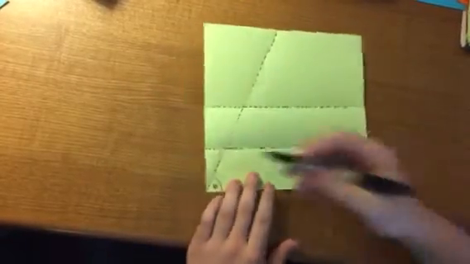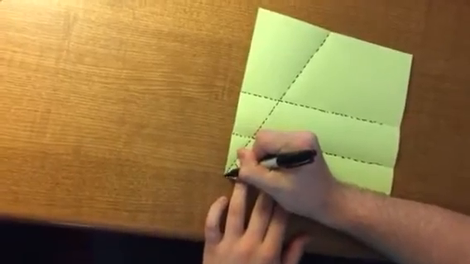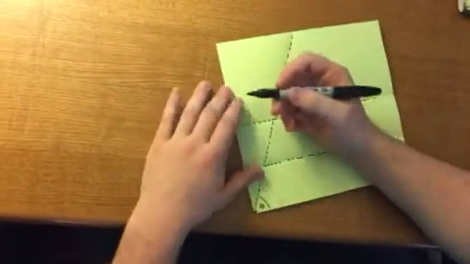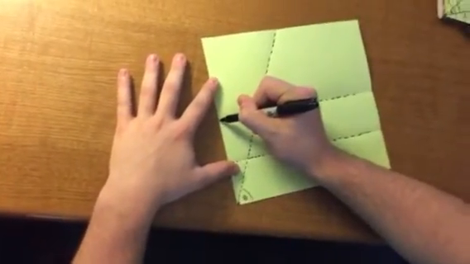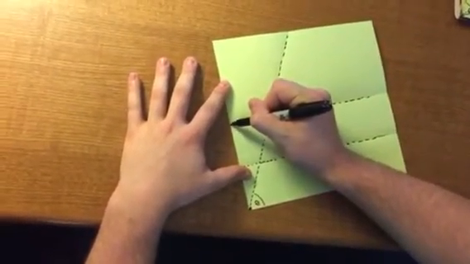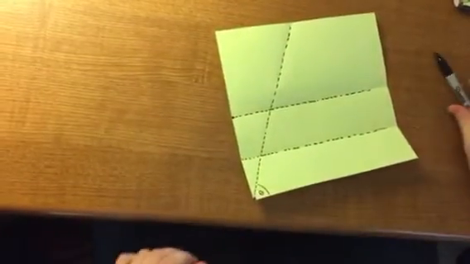So now the next thing you do, so once you got those lines, you take and make a mark. The reason I'm using Sharpie is because it bleeds through so I can see when I fold it. So you make one here, and then on the second line that's about halfway up the paper, make a second point.